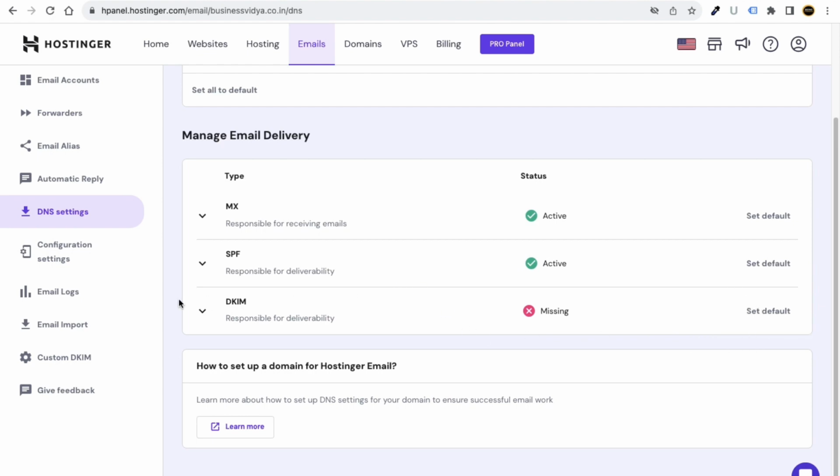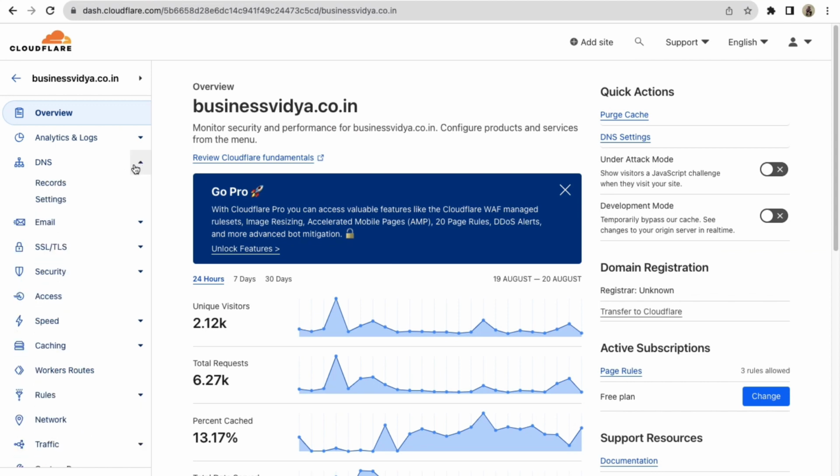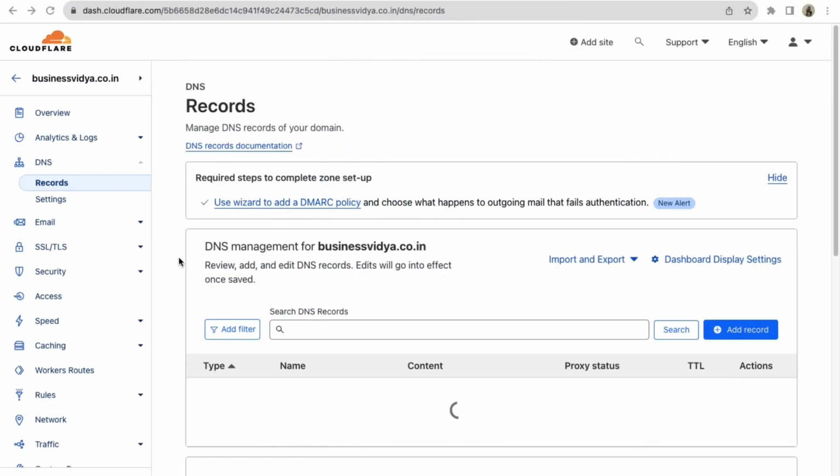If you see the DKIM, in your case you can just click on that default one and set it to default. But in my case, I have my domain with Cloudflare, so I will go to DNS records. Make sure that in your case you can simply click on set default.